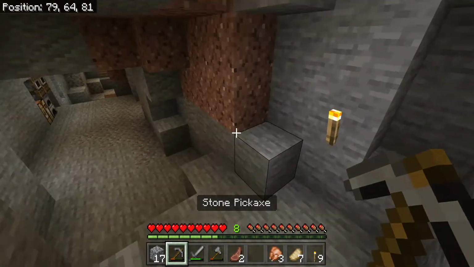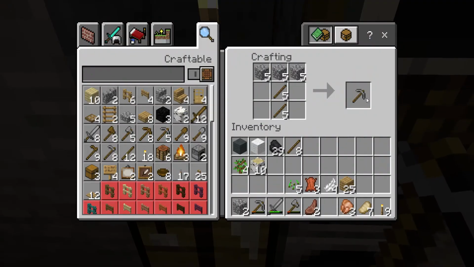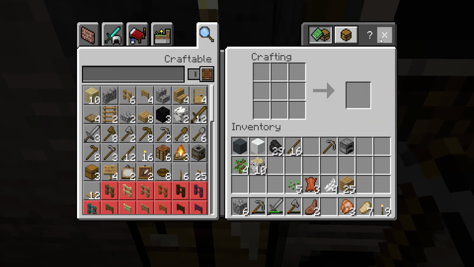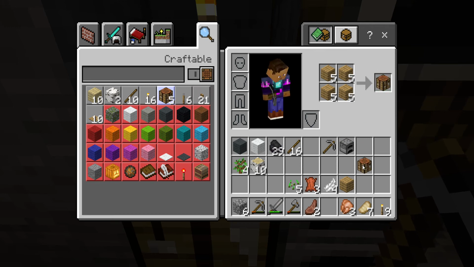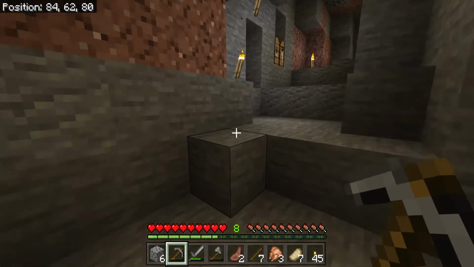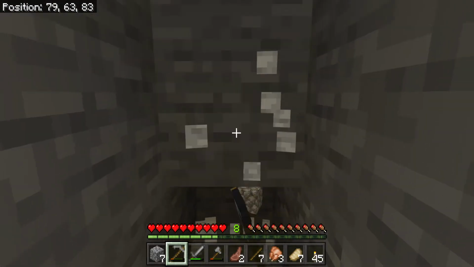Okay, actually, I should make like 2 stone pickaxes right now. That would be the smart thing to do. Actually, one more, because we might need a furnace down there too. And a crafting table probably would be good. Oh, and torches, I forgot. I'm running low on those. I don't want to use too much of my coal. Probably that good. I think we're all prepared now. Okay, let's go.